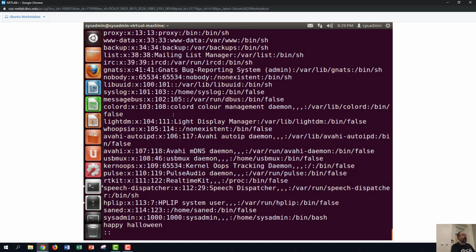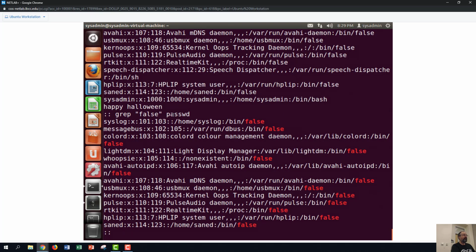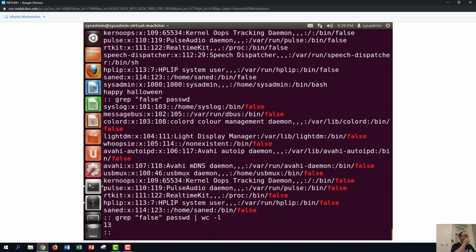So I could do grep false passwd, and it shows me every line that has false, right? And then I could pipe that into wc -l. So I know 13 of those lines, so 13 accounts have /bin/false as their shell.